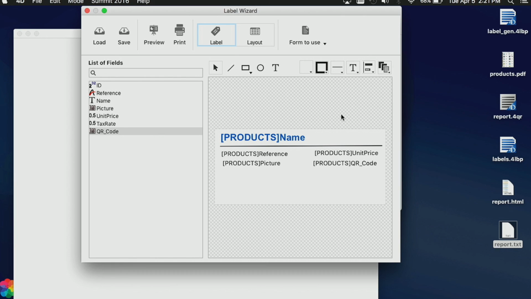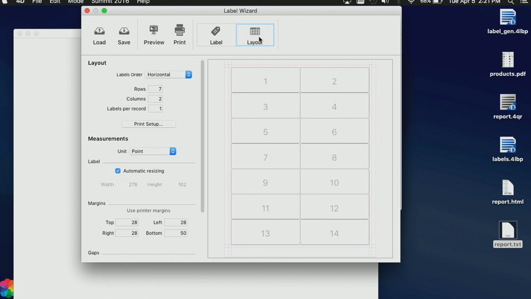So I've created my label. Now I'm going to set the layout. Essentially, the workflow of this hasn't changed so much.